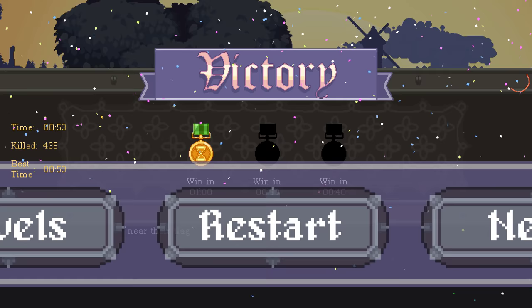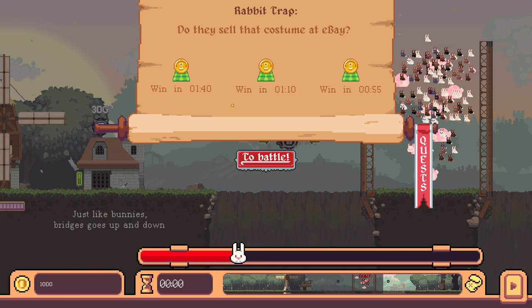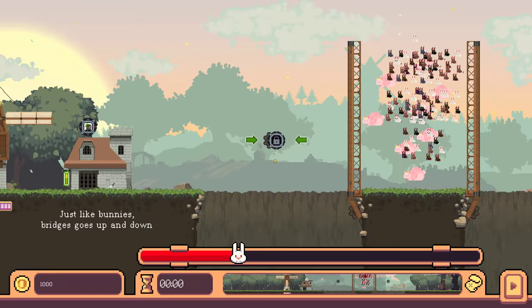We can always come back and try again, but I'm gonna go to the next level if I can find my cursor. There we go. Yeah, Life of Brian. Oh wow, look at them all here. Okay. Do they sell that costume at eBay? Okay, we gotta win in under 140. That's a lot of bunnies. Okay, let's hire some guys, upgrade them.